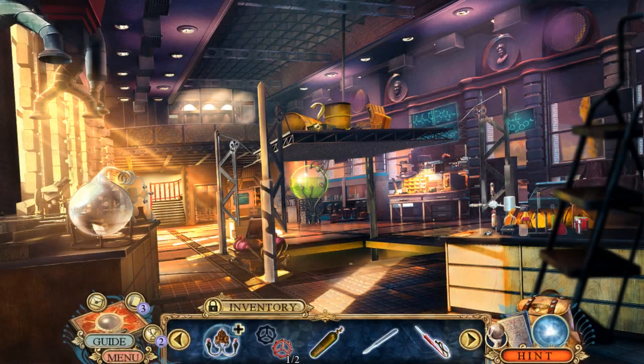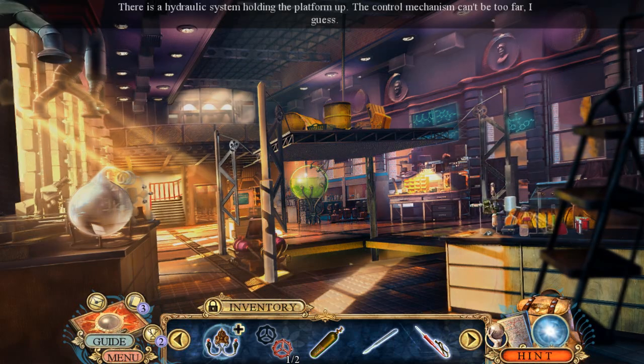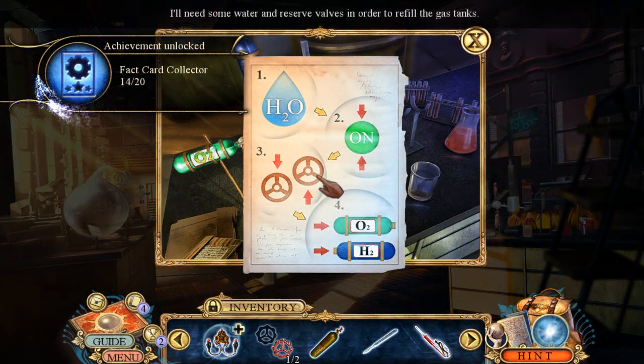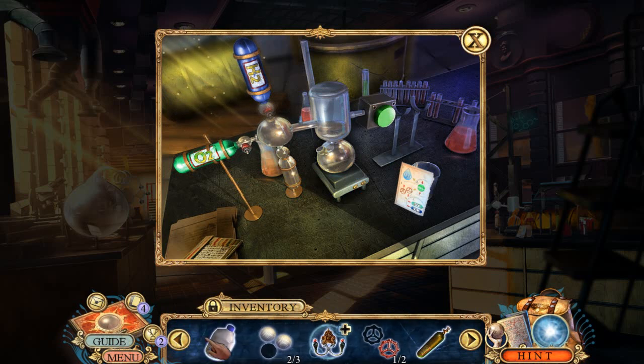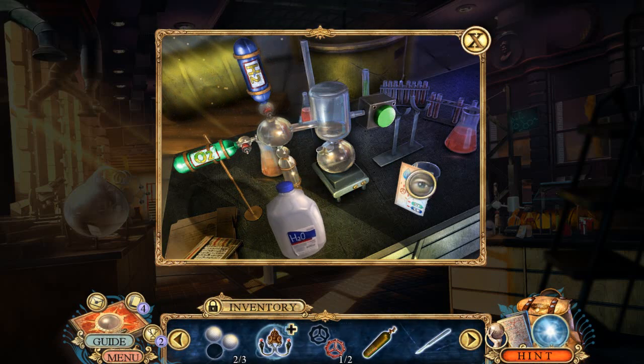Whoa, there's bubbles! There is a hydraulic system holding the platform up. The control mechanism can't be too far away, I guess. Fact cards! Water on... H2O. We got water. Maybe. Yes, we do!